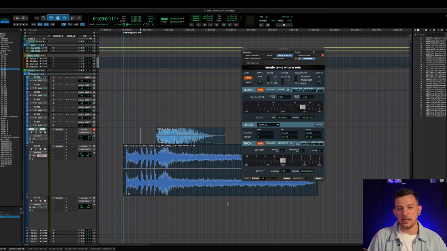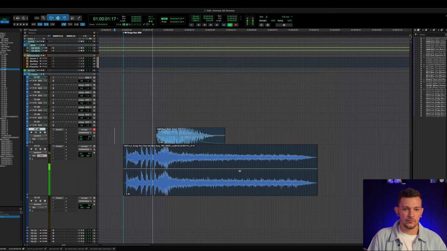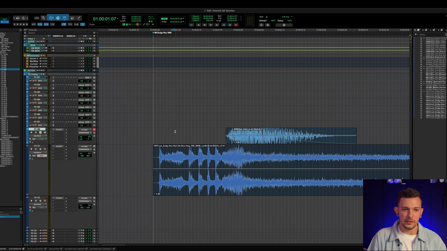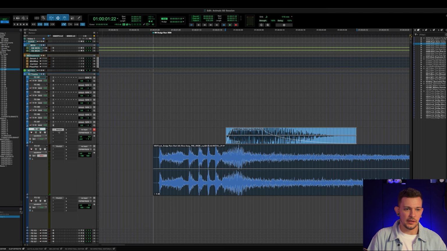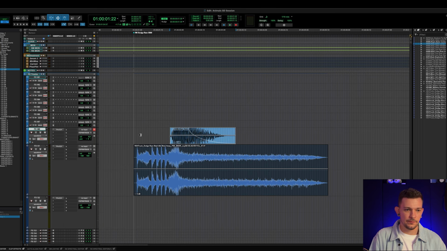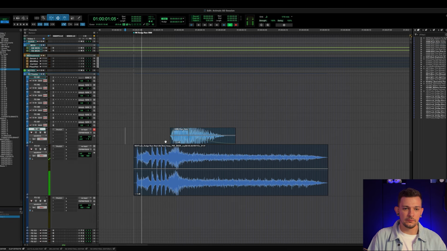Now, I would probably layer something else into the idle to sort of match the quality of this gator roar, but that's already adding some nice aggression to it. There's a bit of a click at the head of this file. I don't want to clean it up right now, so I'm just going to edit that out. And that sounds pretty good. I'm going to take down just a bit of the highs. And that sounds pretty good.